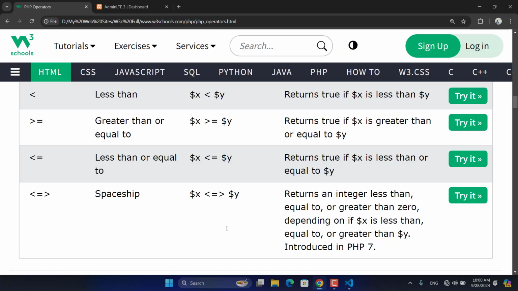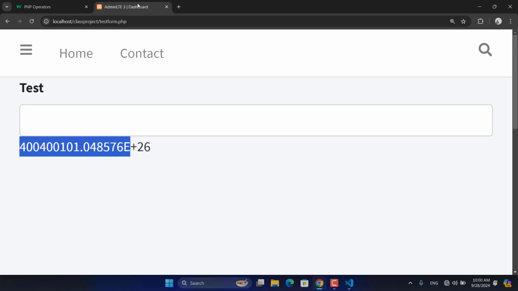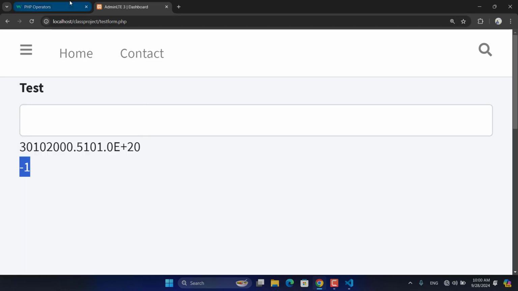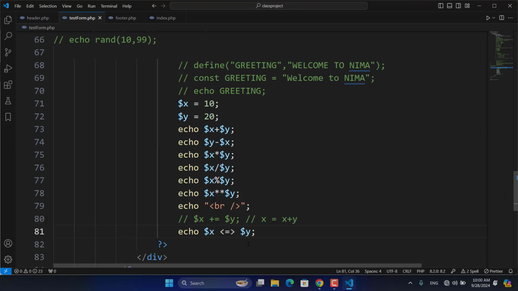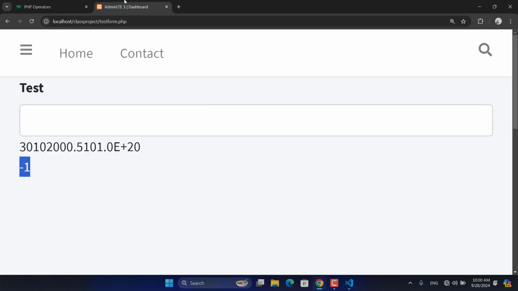So what will be the output for this? Let's check. The value is minus 1. Why minus 1? Because x is not greater than y, but it's also not less than 0. Let's do this minus 10 and see the output.